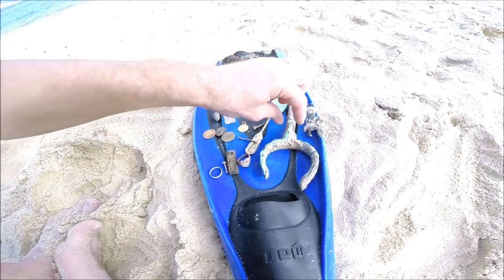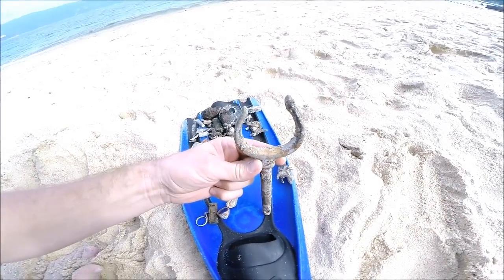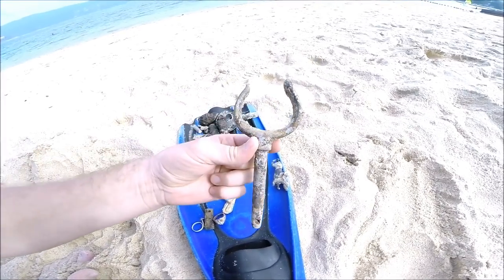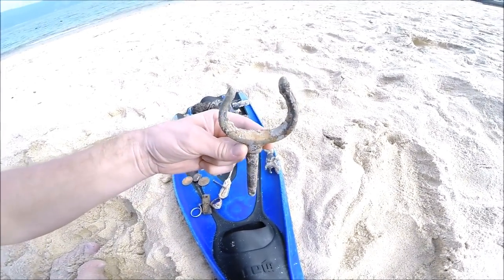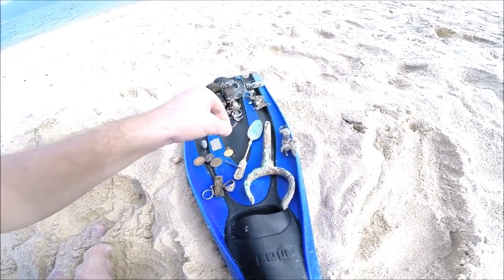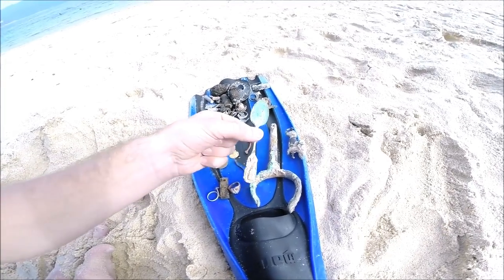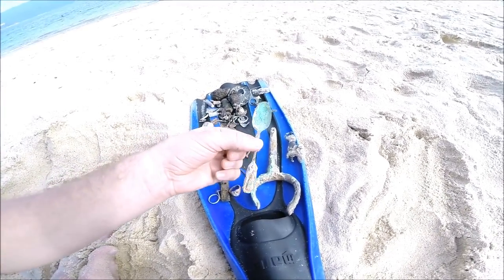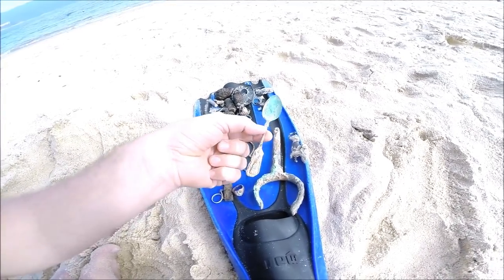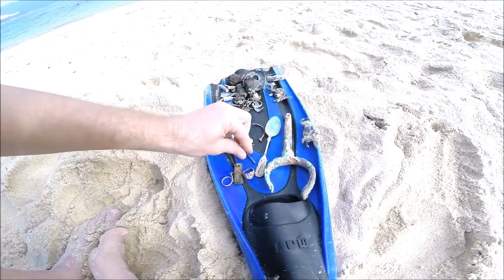Silver ring. This is the place where you put the oar, and you row with it. This is the leverage point of the oar. I don't know how to say it in maritime correct terms in English, and even in Italian actually. This I don't know what it is. This is a spoon. Maybe it fell from a boat. I think it fell from a boat a long time ago. It looks old. It's not silver anyway. And this other square nail.